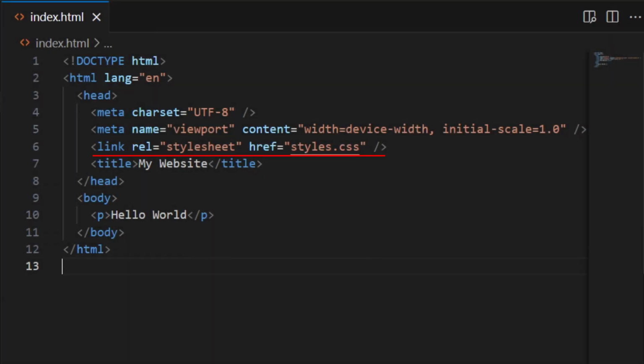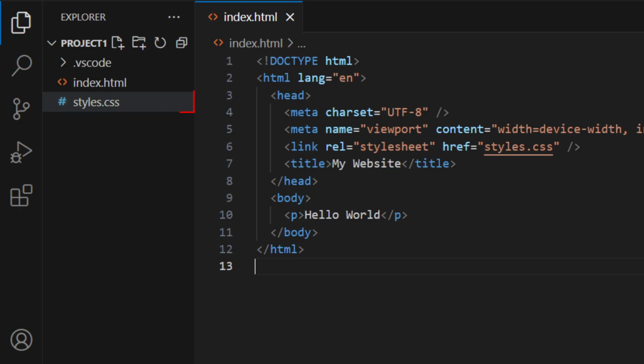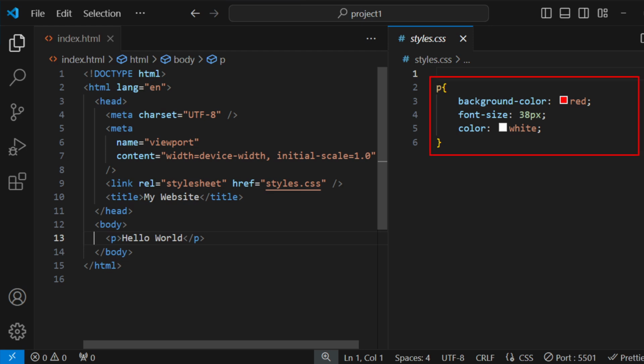The link tag allows you to link external resources, like style sheets or favicons. The link tag is primarily used to link to external files, like CSS style sheets. This example shows how you can link an external CSS file. I have already added CSS file that we are going to link to this HTML document, and I have also added some code inside it. Additionally, I have included some code within the body tag to display output on the web page.